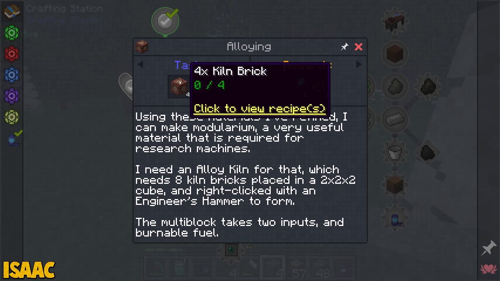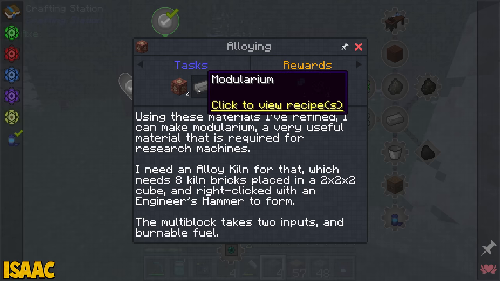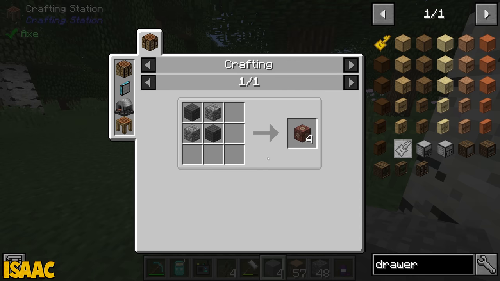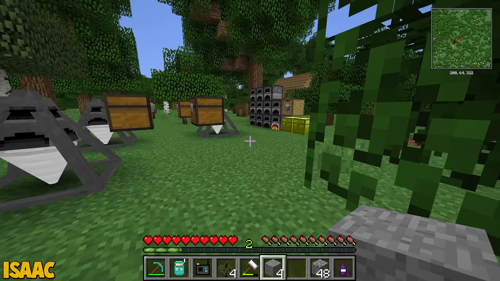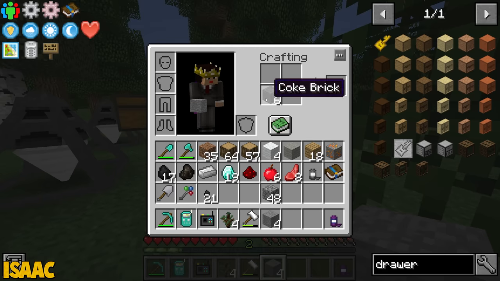Okay. All right. Torches. Okay, so the next quest here wants us to make Modularium, which is an alloy between iron and redstone. For that, we need an alloy kiln, but thankfully the alloy kiln recipe has been made substantially easier. It just requires coke brick, which in this pack, Nick, is 8 cobblestone and 1 stone, and then cobblestone.